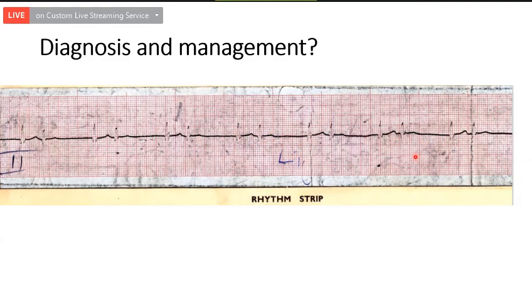Okay, right. We'll go to the next one. What is echo capture bigeminy? Sometimes there can be a ventricular ectopic beat, and at the appropriate time, the ventricular ectopic beat may go into the atrium and generate an atrial complex and come back, and then produce a ventricular beat again. So two beats come together, the echo beat and the normal beat. Then after a gap, they come again together.